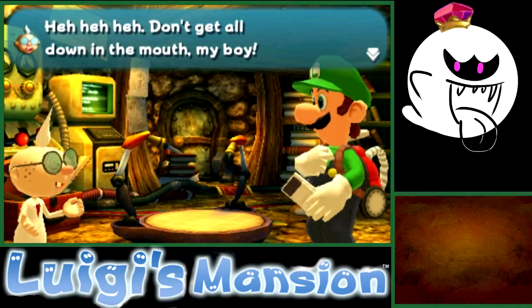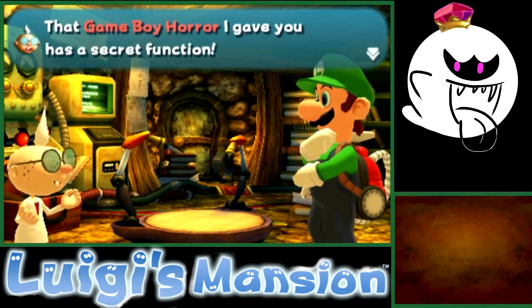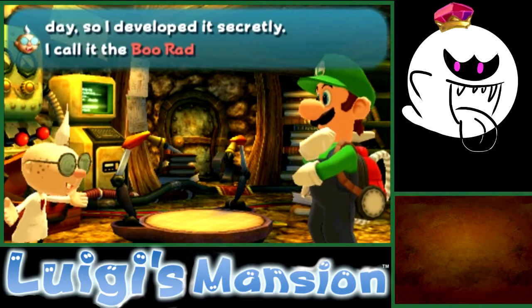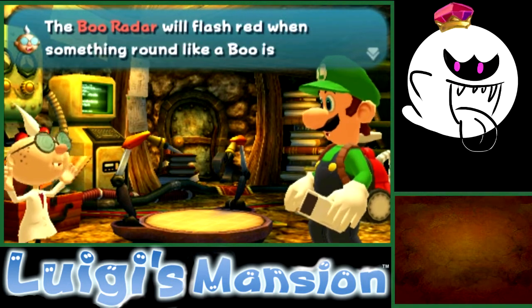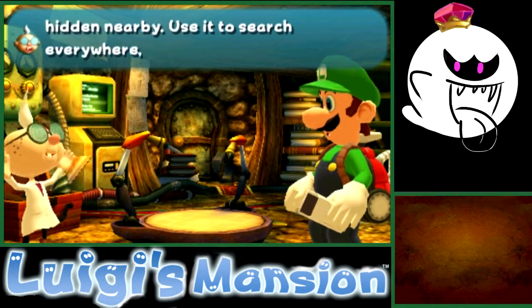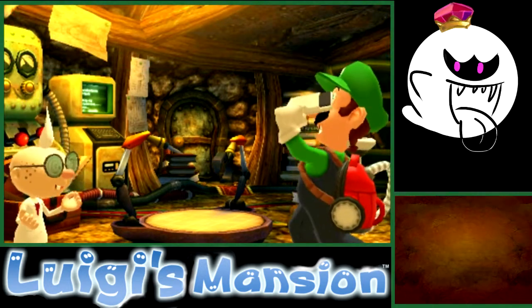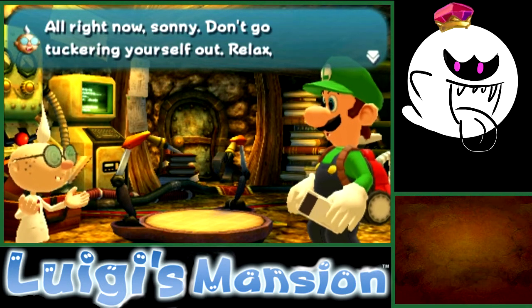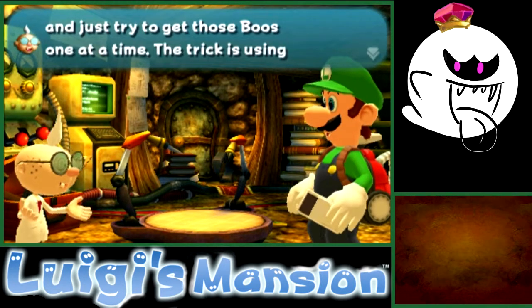Don't worry, don't get all down in the mouth, my boy. The Game Boy Horror gave you has a secret function. I knew it would come in handy one day, so I developed it secretly. I called it the Boo Radar. The Boo Radar will flash red when something round like a boo is hidden nearby. Use it to search everywhere, Luigi. Alright, now sonny, don't go tuckering yourself out. Relax. And try to get those boos one at a time.